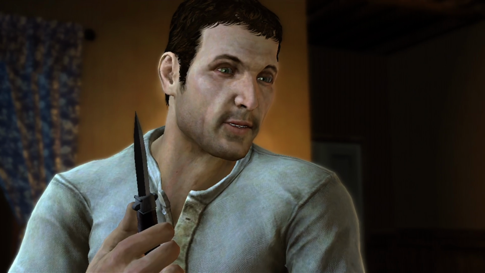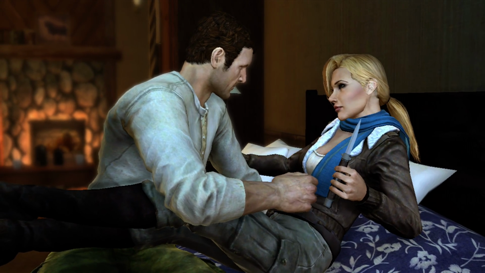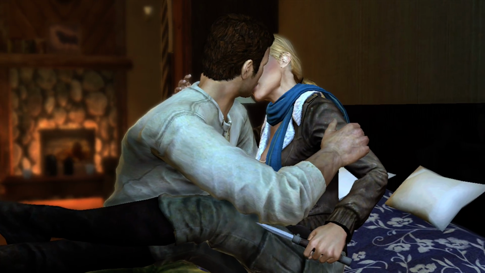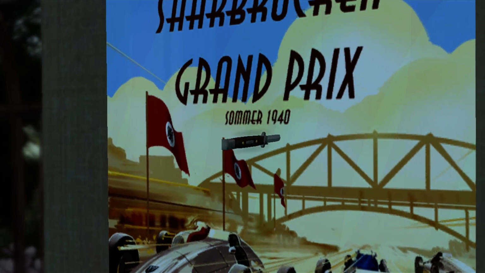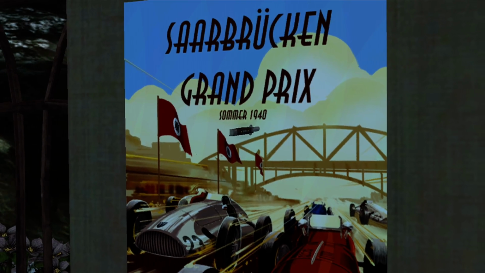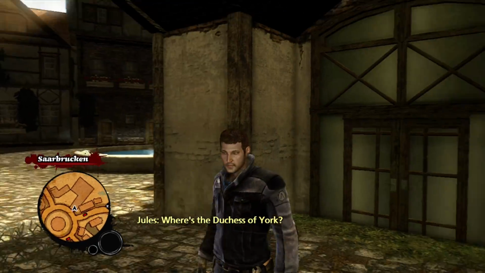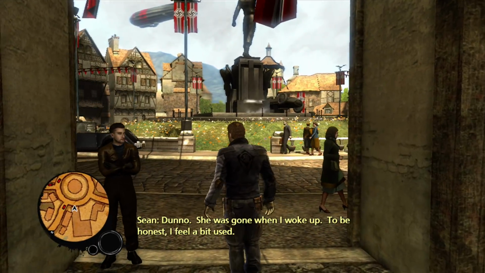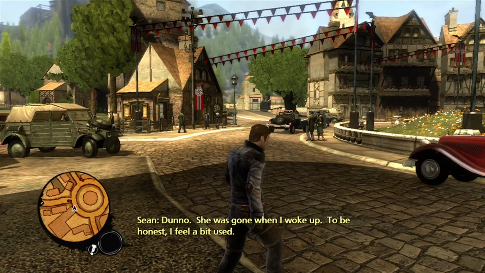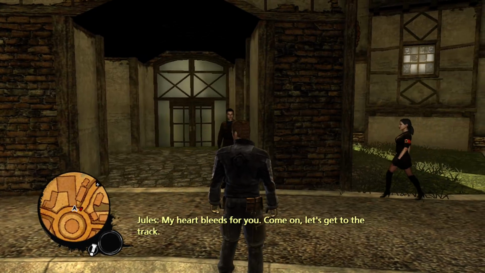I wouldn't know. What's this for? Shaving your legs? A girl should always carry protection. One day you'll have to tell me how you came by these scars. We've done enough talking for one night. Where's the Duchess of York? Dunno. She was gone when I woke up. To be honest, I feel a bit used. Oh, my heart bleeds for you. Come on, let's get to the track.